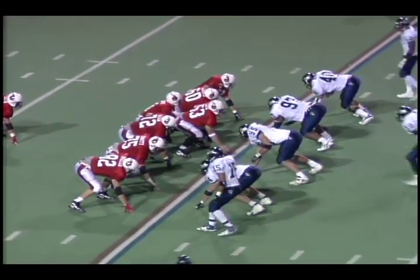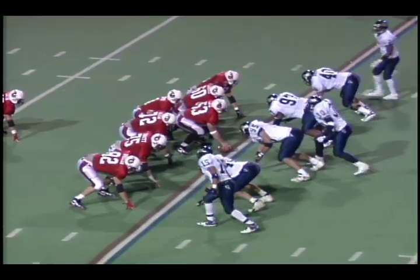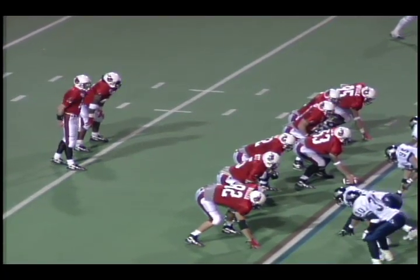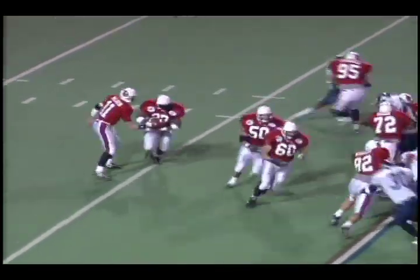Yeah, but they'll never be able to look back on this game and say that field position was their problem. No, they had it inside the 43 times in the third and came up with nothing. Back to throw is Brent Baldwin, and that's well overthrown. A lot of bumping, but I think there's been an underestimation of the four units, offense and defense for each team. The Nevada defense has been superior.